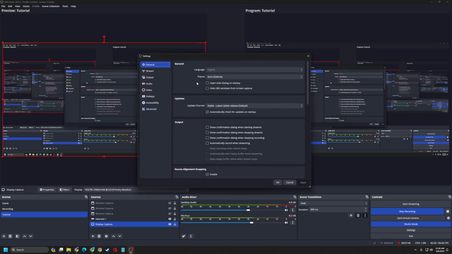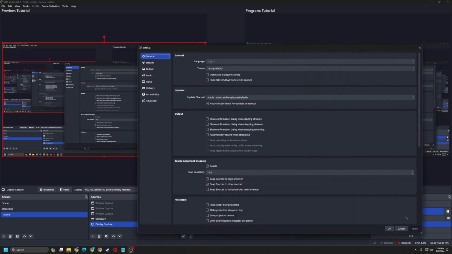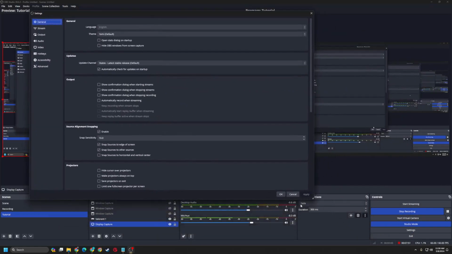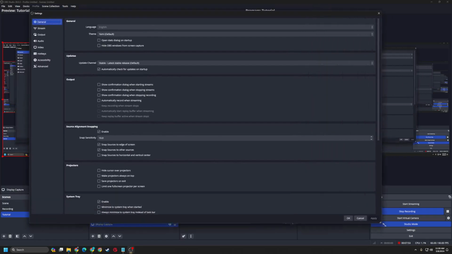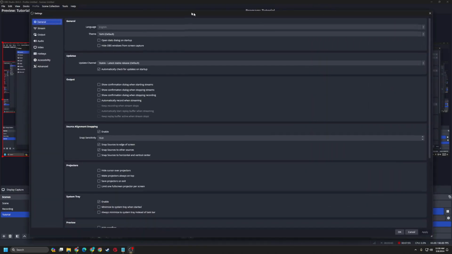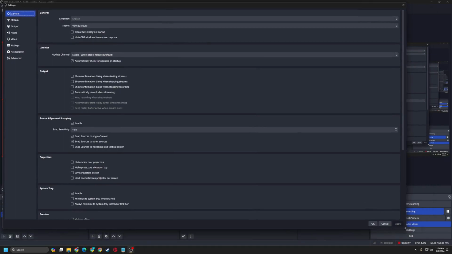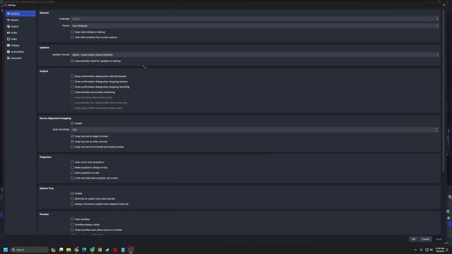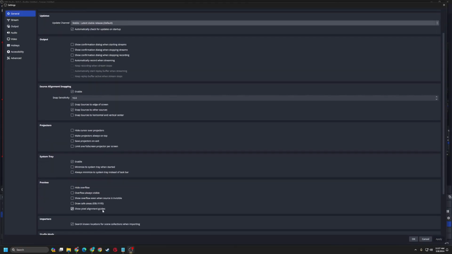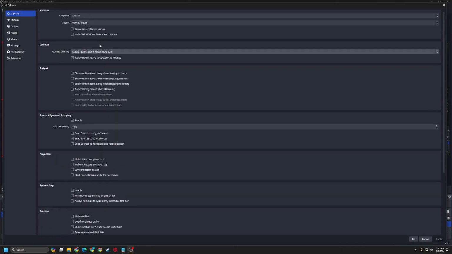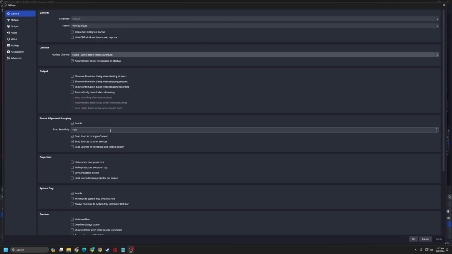Now under the settings, this is the critical window here. So let me make this bigger so you don't have too much in the background in terms of OBS Studio. So you've got your settings menu here. Now, there's a lot of stuff you could change and not change. There's a lot of big scary things where you're like, oh my goodness, there's a lot to look at.